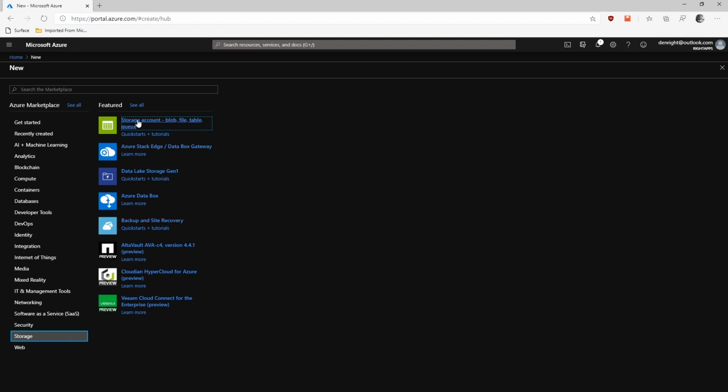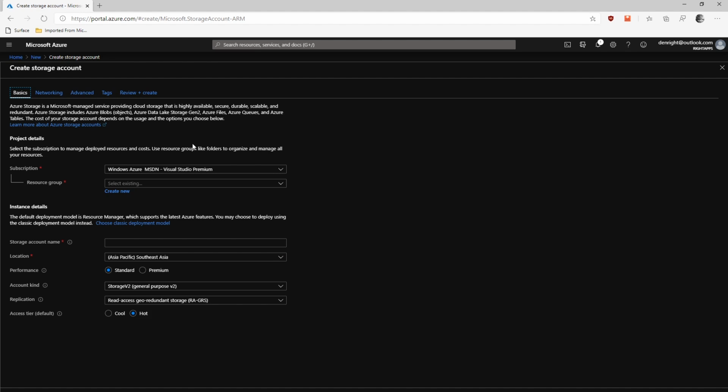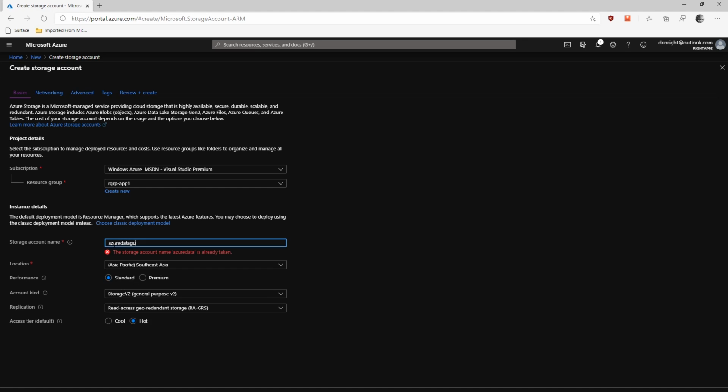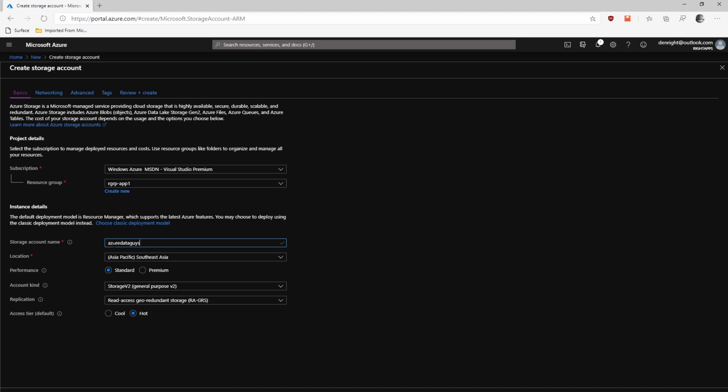So you click on storage account, and you can see here that we have many different settings. So if you remember, we created our resource group. So we're going to go and put this in the resource group that we created. We're going to give it a name. Now, if we look under here, the name must be unique across all storage names in Azure. So it's a global namespace, and it must be 3 to 24 characters long and only contain lowercase letters and numbers. So what we're going to do here is Azure Data Guy storage.